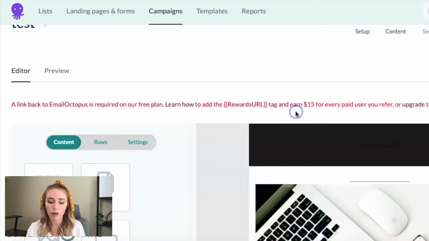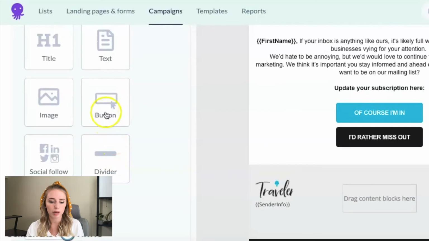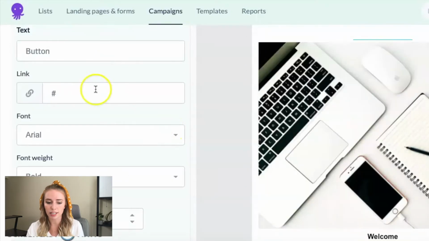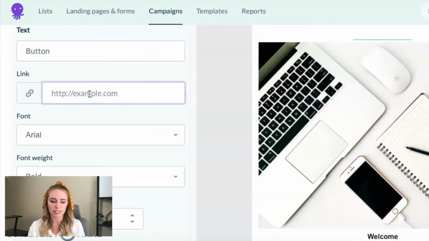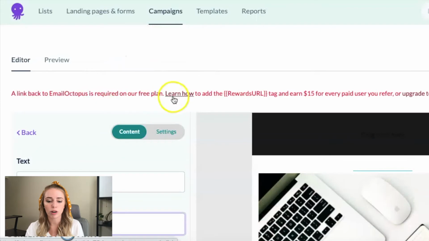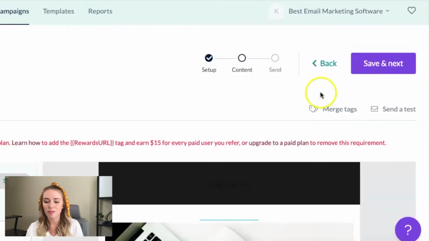So it can help you earn a little bit of money there, but you are required to add that onto your email. So I'm actually going to go ahead and add in a button here down at the bottom and click on that. And here in this link area, I'm going to go ahead and add in that tag. And if you want to learn how, you can simply click on those instructions there. They tell you and walk you step by step on how to do that. Now that we have added that in, then let's click save and next.